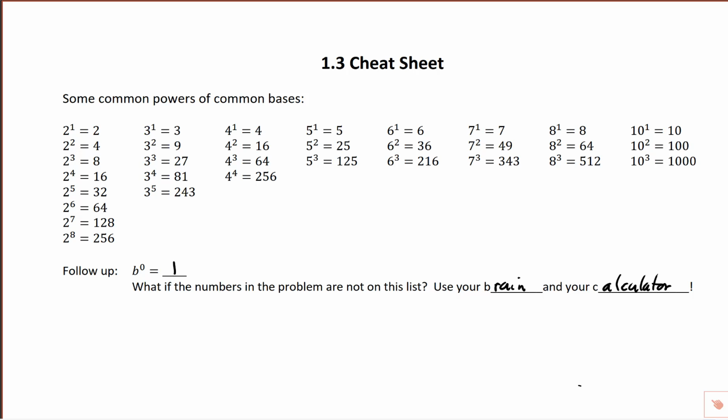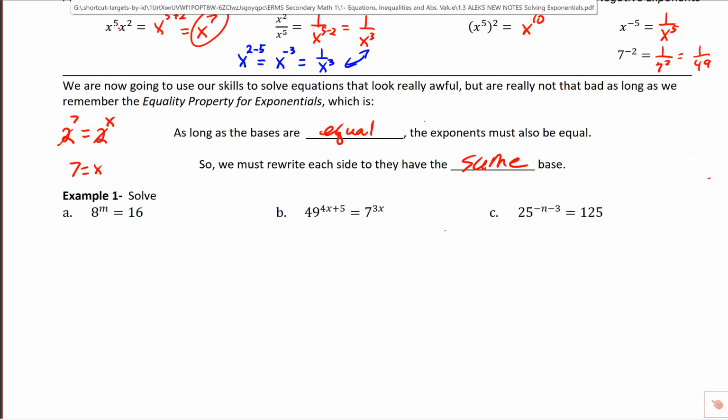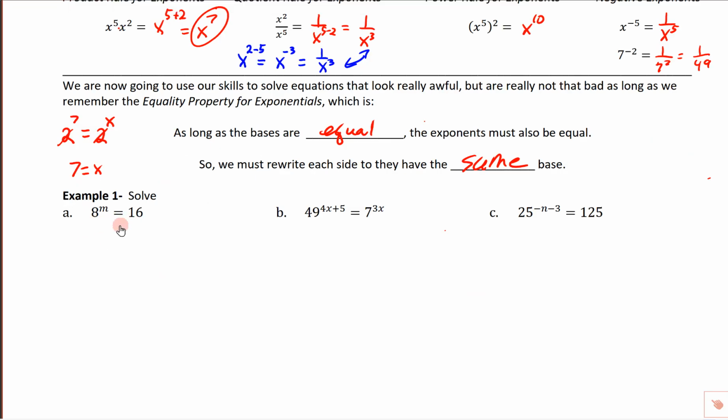This list probably ought to serve us pretty well. So I'm going to come back over here, maybe take a snapshot of this or have this off to the side. We're going to come back over here and take a look at this. Well, I need an 8. I need to turn an 8 into some base, and I need the same base for 16.